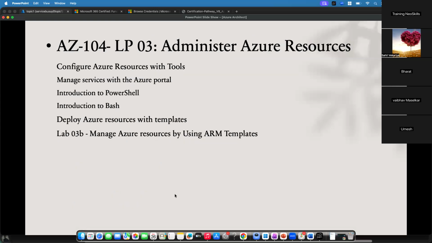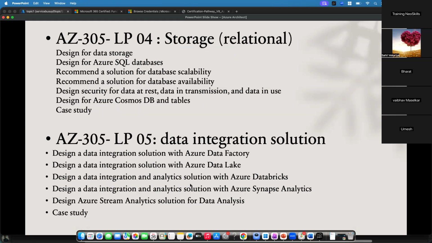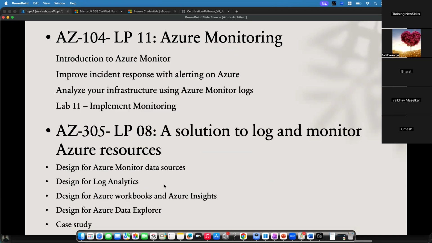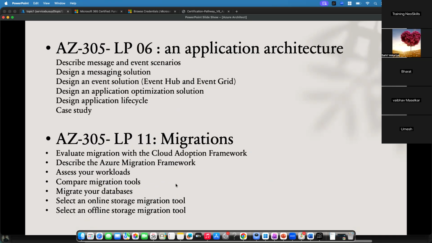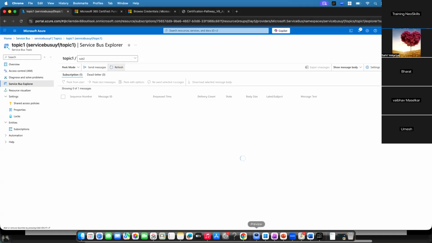After that, administer governance is done. This part is also done. Virtual networking part is done. Storage account is done. Backup and BCDR is done. After that, monitoring is done. Migration, and this part is also done. So like that, we are done with all our topics.